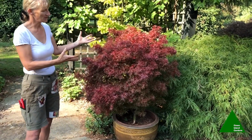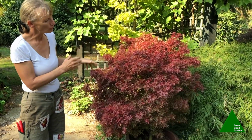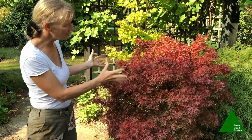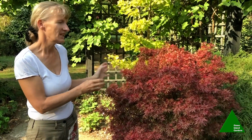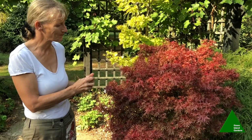So give it some sunshine, but don't expose it to the baking full sun right throughout the summer. Similarly, in the winter, if we have a really, really wet spell, when the acer has no leaves on it, they've all fallen off, make sure the pot isn't allowed to sit too wet. So if there's a prolonged period of heavy rain, just pull it under the eaves or put it somewhere sheltered for a few weeks, just so the compost doesn't get too wet.